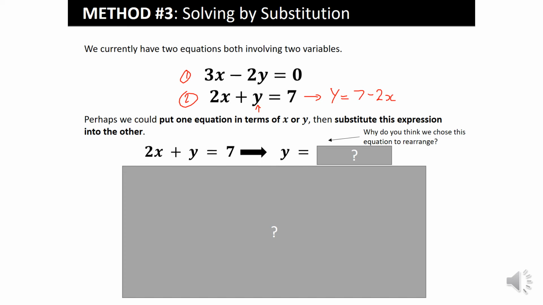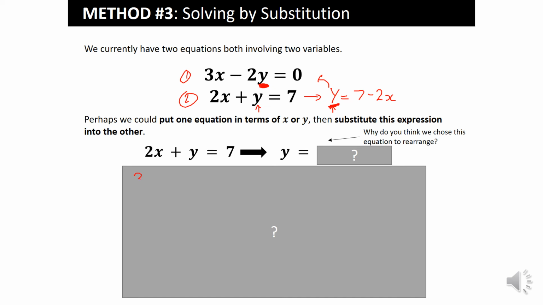So we've now got y as the subject, and we can now substitute that into equation 1. Because I've got y as the subject, I can replace the y in this equation with this expression, which will then make equation 1 just in terms of x. So you'll see what I mean in a second.